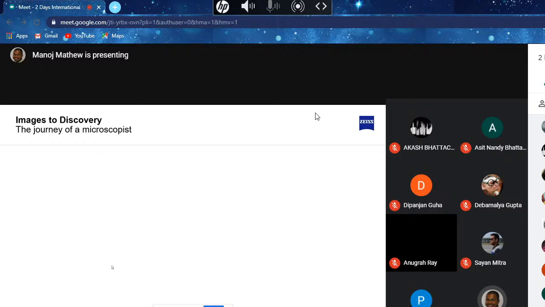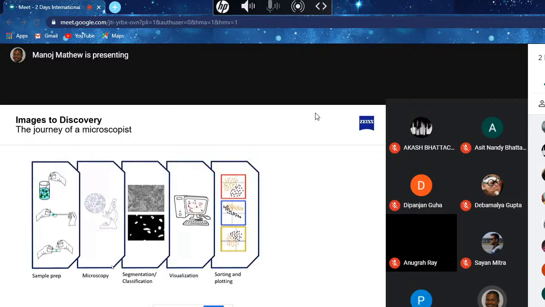You usually start with sample preparation, then you acquire images on a microscope, then you have to segment the image, then you do visualization, plotting or sorting of this data, then sharing and feedback with your colleagues or collaborators, and finally there is interpretation.